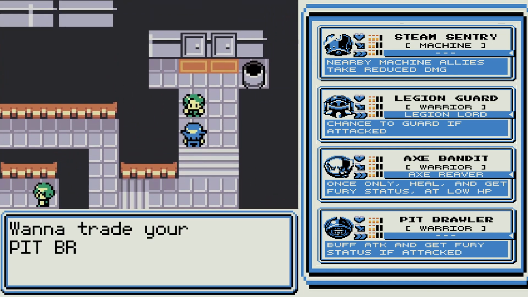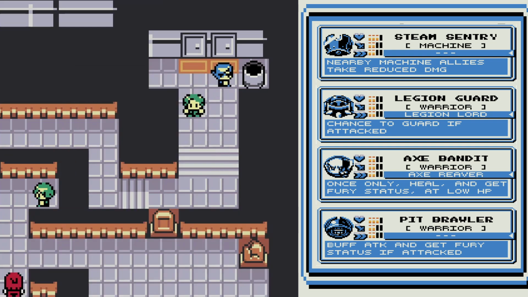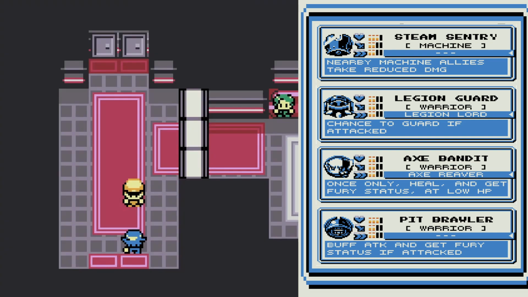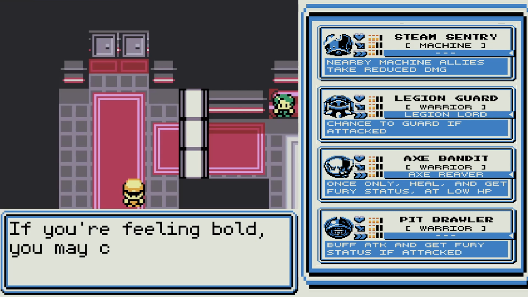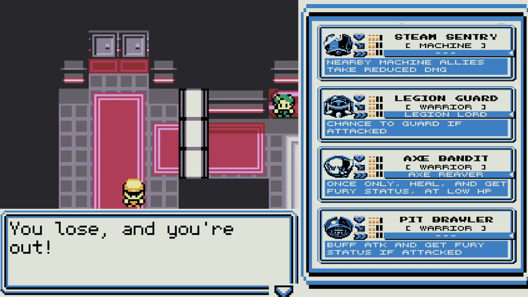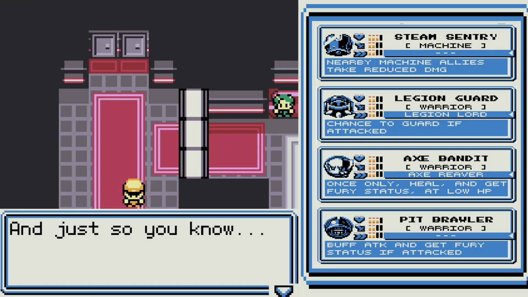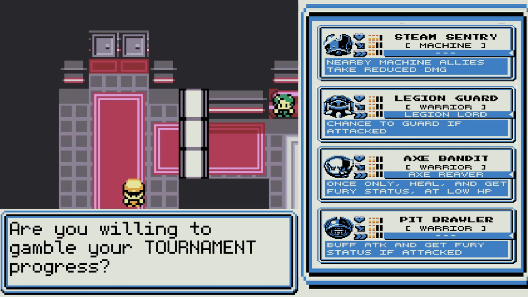Like you'll never really. Okay, do you want to trade your pit brawler for an assault worm? Nah, I'm good. That's too bad. Okay, so I think we got a VIP room coming up here. Ah, yes, we do. I don't think the guard says anything different. He just reminds you of what the VIP lounge is exactly. But yeah, by the time that you'll get that guy who deals 2 times damage to people at max HP, there's a very high chance that not all the enemy pogs are even going to have max HP.